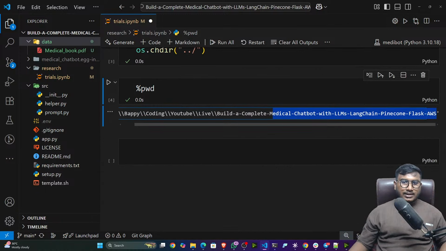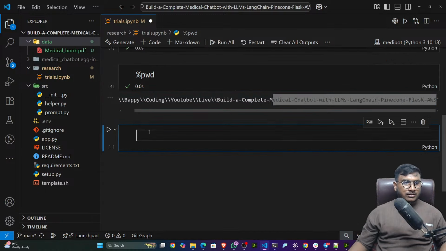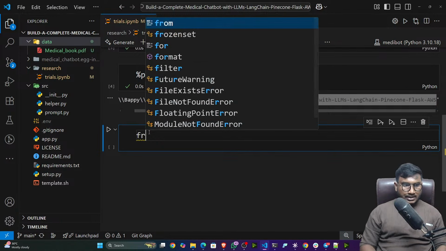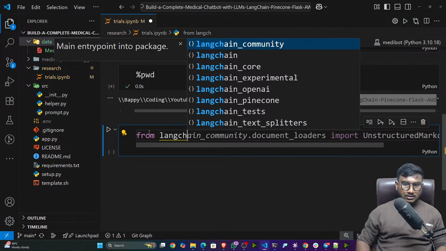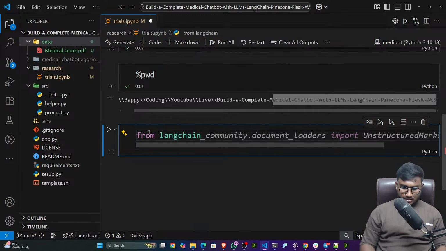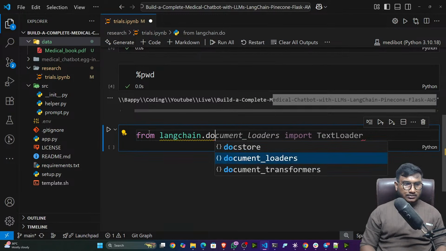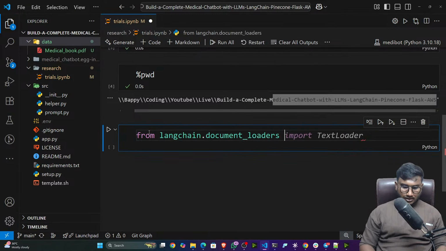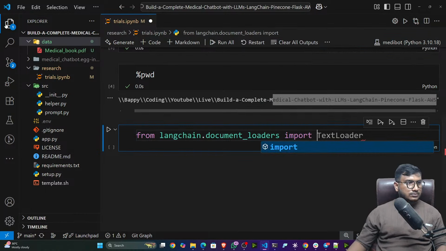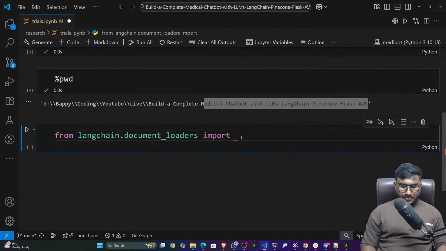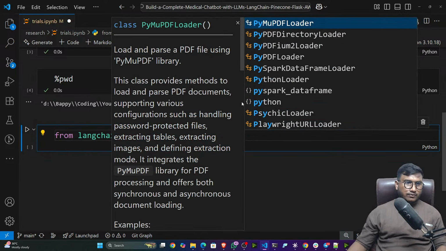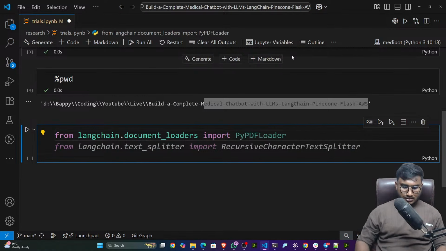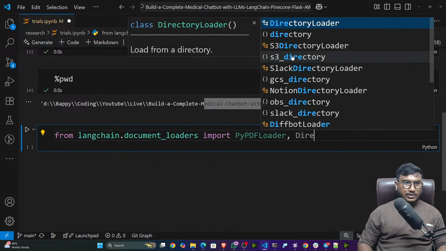Now I can easily load the data. But before that, I need to import some libraries. So I need PyPDFLoader from LangChain. I'll import from langchain document loaders the PyPDFLoader and the DirectoryLoader as well.